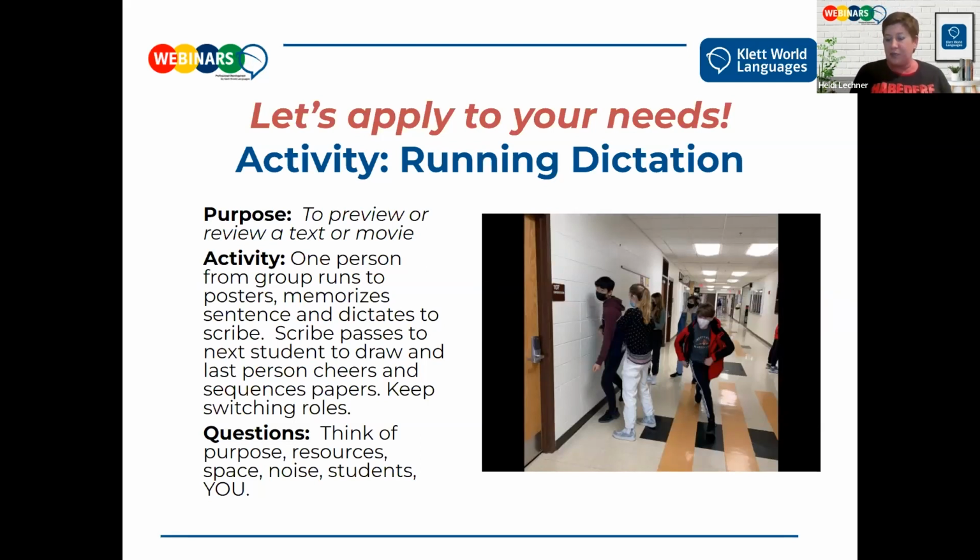Running dictation. And again, I have been teaching almost 30 years. There's probably some novice teachers out there, which is fantastic. You may never have heard of these things that I've been using for ages. And the veteran teachers, sorry if I have nothing new for you, but I'm hoping you'll see a few things in here today. So running dictation has been around for ages, and it is exactly that.